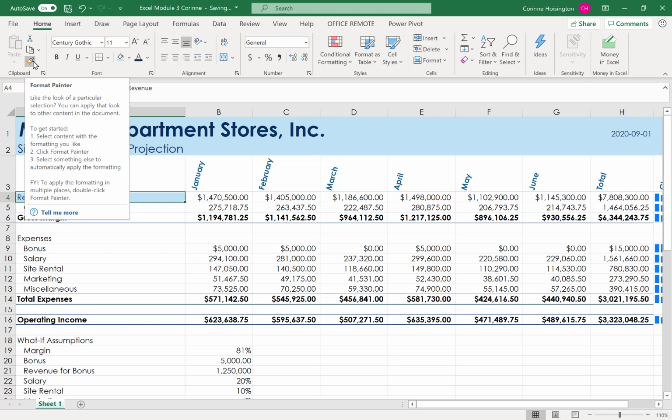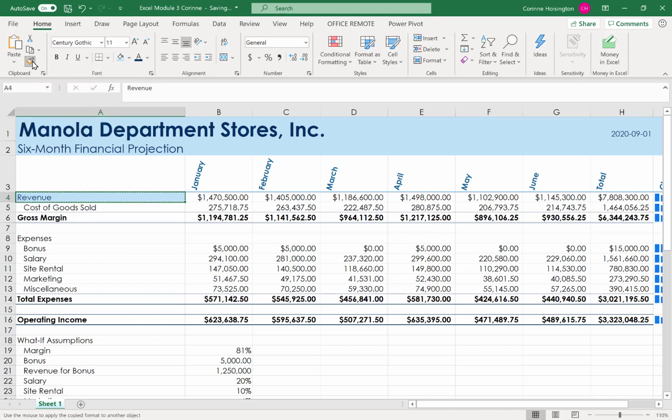So if I double click this Format button right there, I can now click cell A6 and it applies that same layout to that as well. And then I'm also going to click, after gross margin, on operating income. By double clicking it, it holds whatever format you wanted to do there.